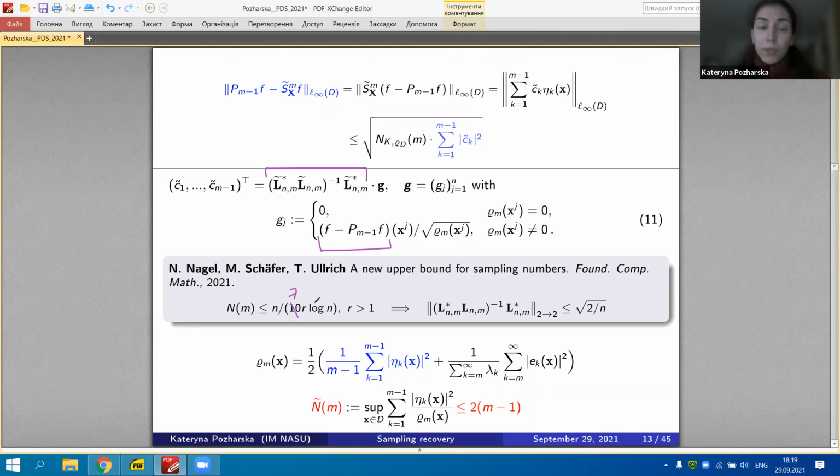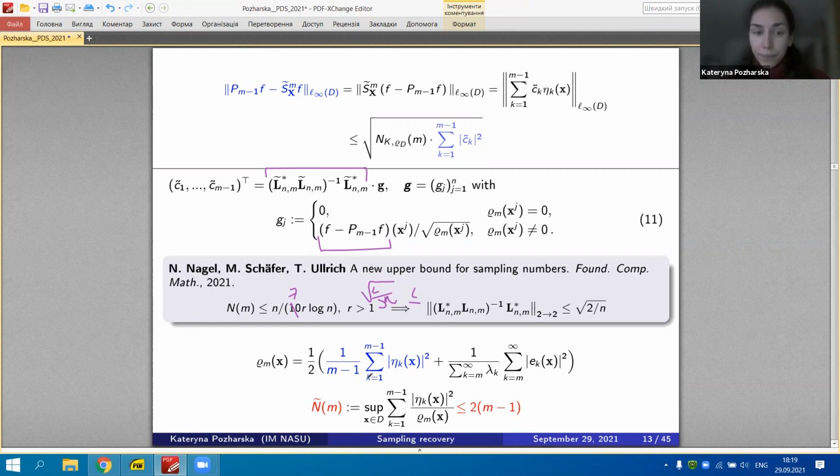But when we move to the downsampling procedure, then we use also the lower bound, the two-sided bound. And here we have 2 over 3n. And we need here 10. So I just wrote it in general with 10. And now you will see why we do need this weight function.